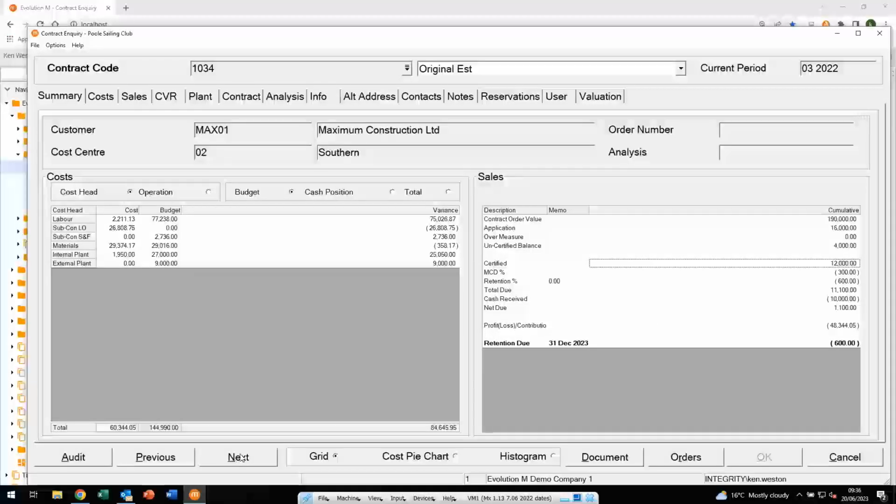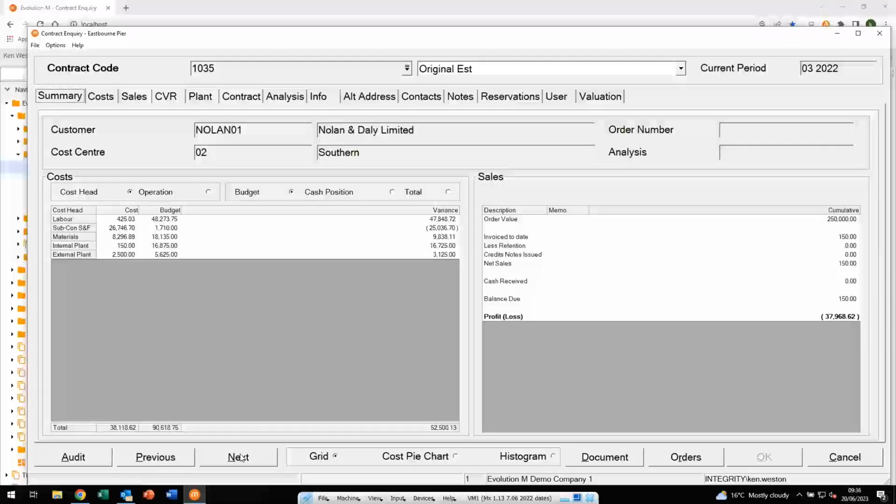If I use the next button at the bottom, we'll be able to skip to the next contract, and you can see the picture here is quite different. So we're saying for this particular type of contract, there are no applications or valuations involved. It is still going to record that hopefully recognized ultimate revenue figure, but it's purely going to rely upon invoices, maybe a bit of retention, credit notes, and cash received. So you can see that the picture can be quite different between different types of contract. You're not limited to only two. You can have as many different methodologies and workflow streams as you wish. And then when you set the contract up, you just say what kind of contract that particular contract is going to adhere to.